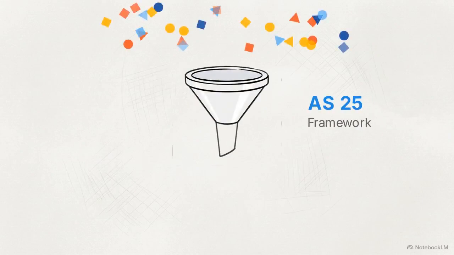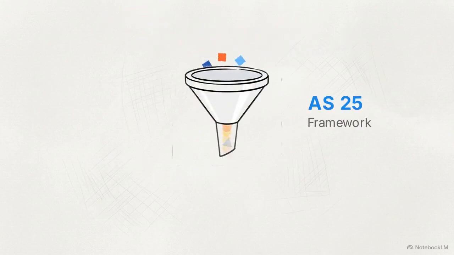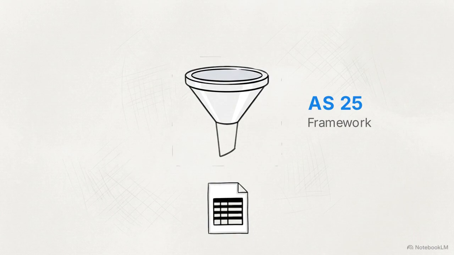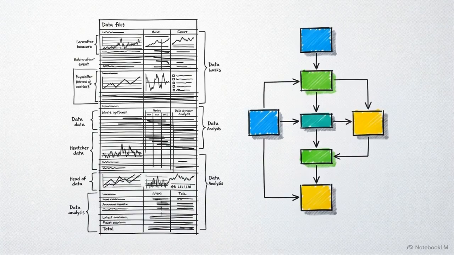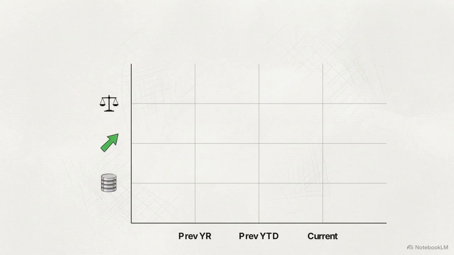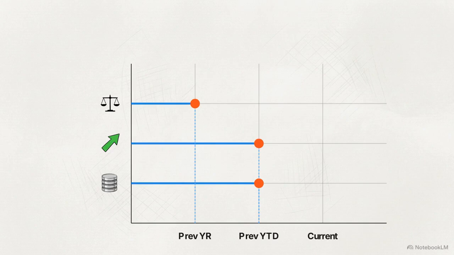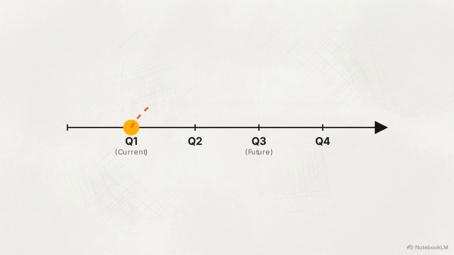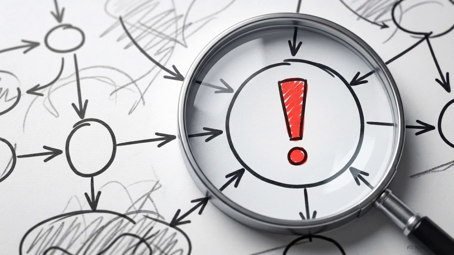When raw corporate data is filtered through the AS25 framework, the result is a highly specific, standardized document. First, the enterprise selects between a complete or condensed format, locking in all mandatory headings and subheadings from their annual filings. Second, they subject their balance sheet, profit and loss, and cash flow statements to the precise comparative matrix, anchoring current data against strict historical benchmarks. Third, transactions are measured exactly as they occur. The standard enforces year-to-date accuracy and rejects the deferral fallacy. Fourth, explanatory notes are drafted exclusively to detail material, non-duplicated events that have shaped the interim period.